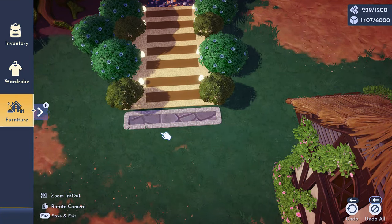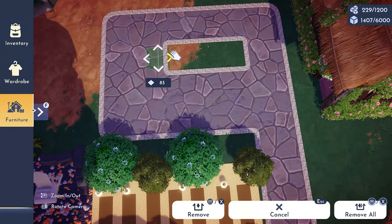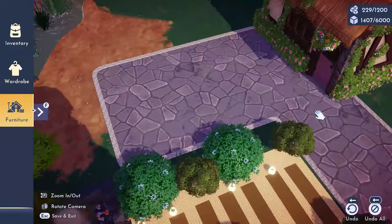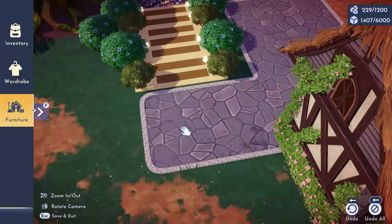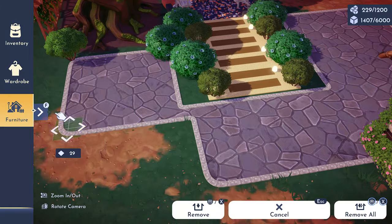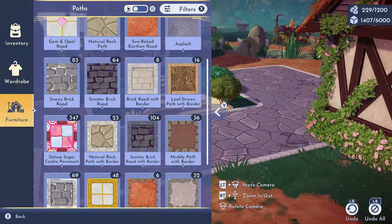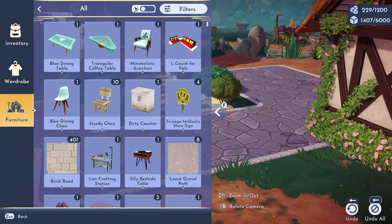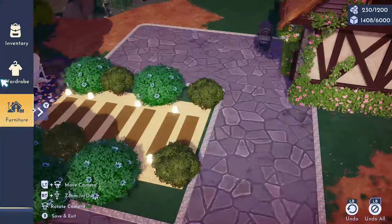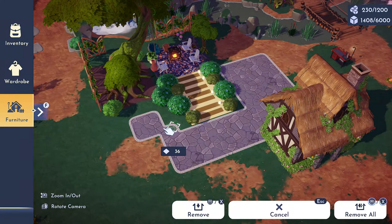I was thinking of doing the brick path for the backyard section where I'm going to put the grill, table, and chairs. But then I said let's do the rock-looking one because I think that looks more like what somebody would use in a really nice backyard. I started building it over to the left side, but then I really thought about it and said I don't want to have to build another area. I want to do the grill on the right hand side behind the house, and I ended up deciding to just take that down because I'll do something else anyway.